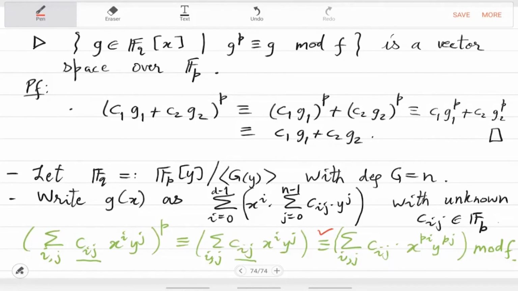How to get the matrix of constants? You just have to reduce x to the p to the I to degree below d, and you reduce y to the p to the j to degree below n, and then you compare the monomials on both sides. Those are two representations, but when they are in reduced form, they have to be the same. So when you compare the monomials, you will get many constraints. But they are all linear constraints, so you solve the linear system.